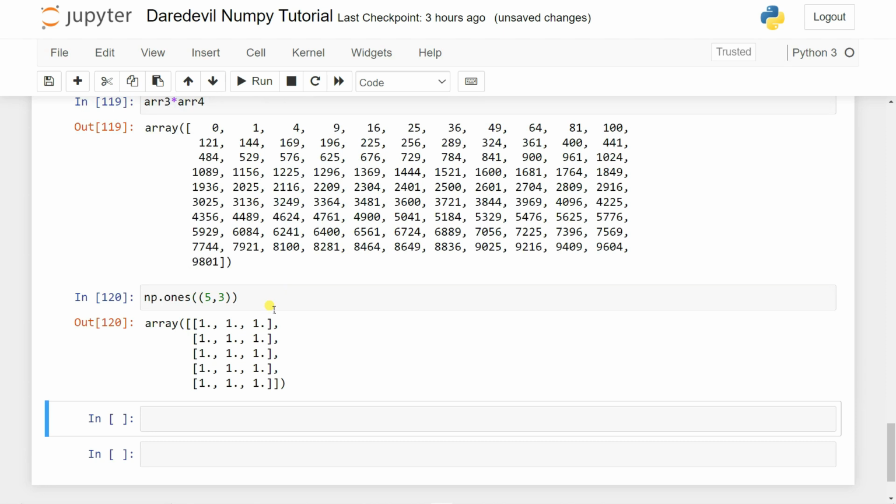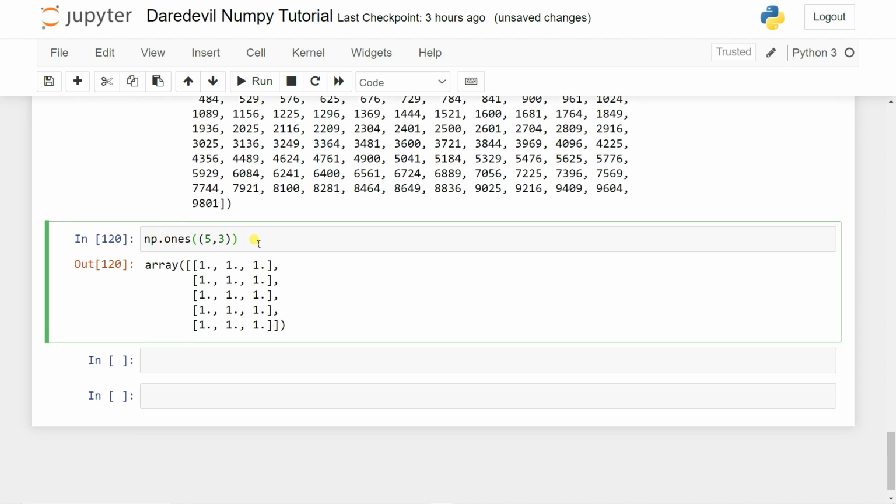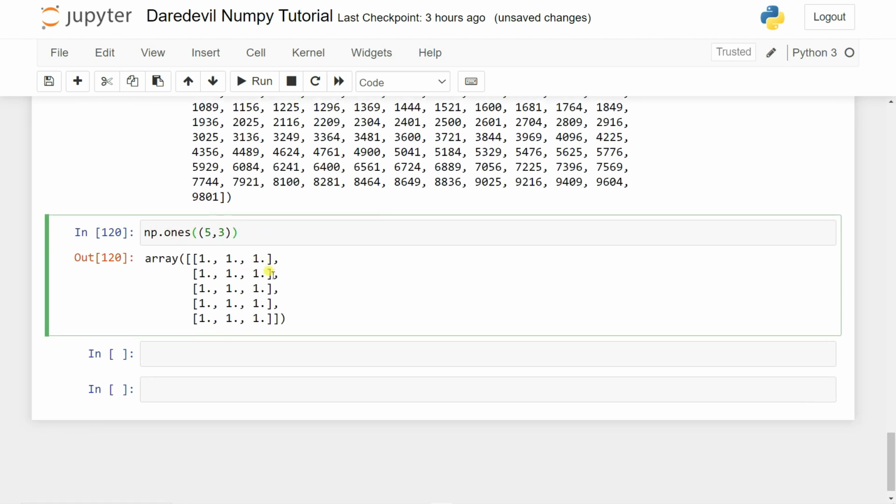देखो, all the values are generated with 5 rows and 3 columns, and all the values are filled with 1. So ये आपको काम पे लगेगा, how you are creating the kernel in CNN and also in the ANN, how you do the pre-processing or convolution operation, or how you initialize the weights. You can simply use this method to create the weights with all values as 1.